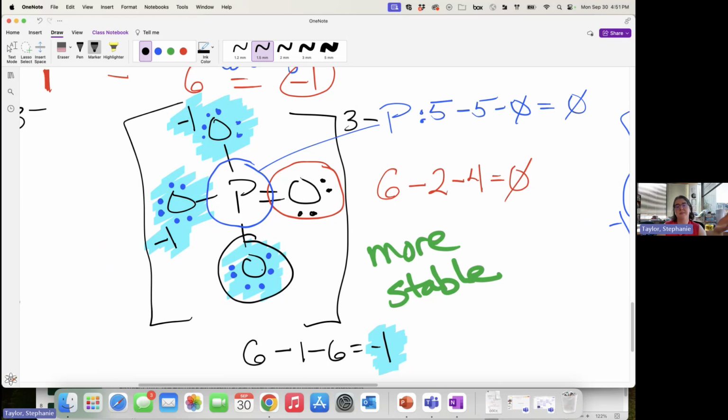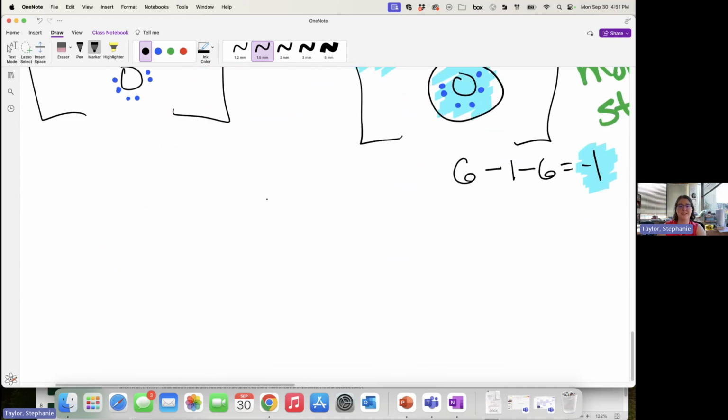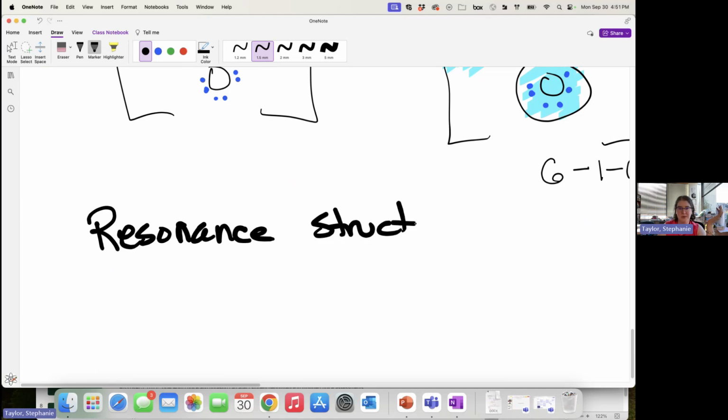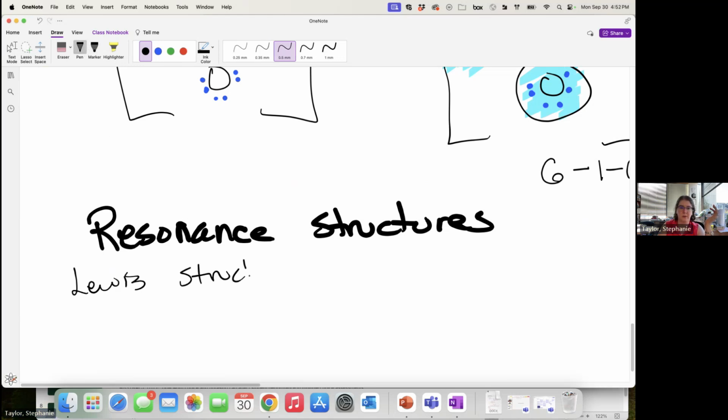So right now I have 3 oxygens that are equivalent and 1 that's different. And the real question is, is that really the way that this works? The answer is no. So we have to introduce a concept. And what I'm going to do is I'm basically going to go ahead and show you what we would usually do. We would go ahead and draw resonance structures. And this one takes me a minute because Lewis structure simplifies.